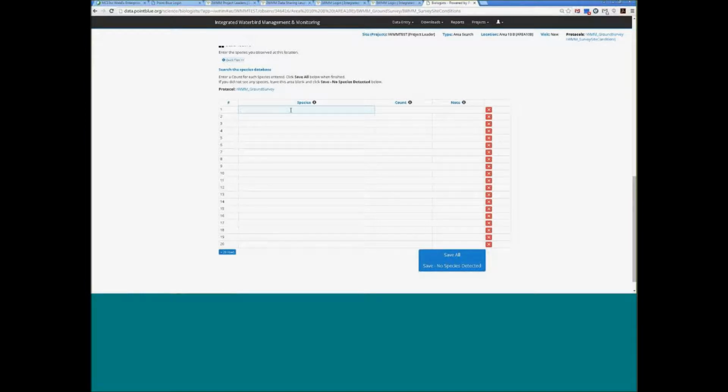The data entry is stipulated on the 4-letter ABA codes. If you don't know those, there is a search the species database lookup here.